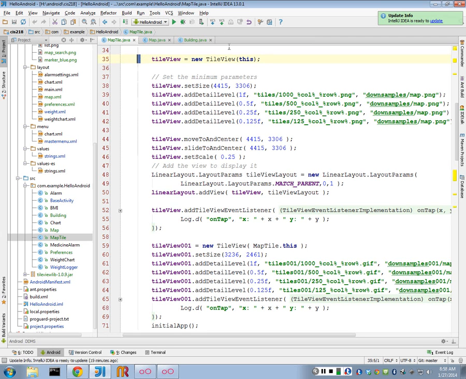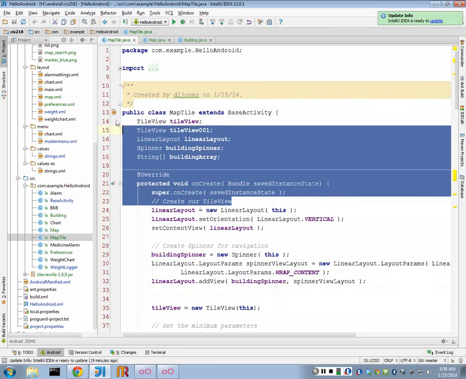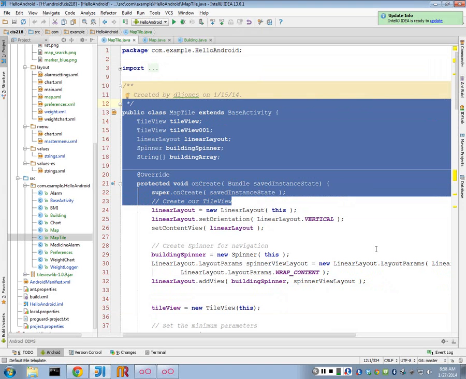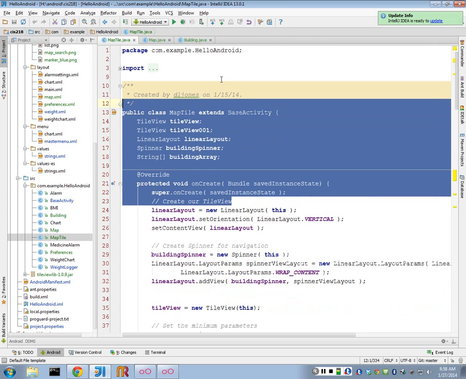All right, so today we want to talk about the Google Maps API. But before we do that, I wanted to show you some nice tools that are built into IntelliJ, because we get tired of writing this kind of stuff all the time on Create. When we create a new activity, we have to constantly create this whole garbage that comes up here. So they have some nice little tools.